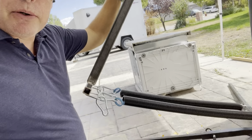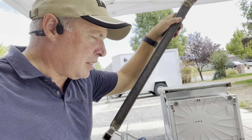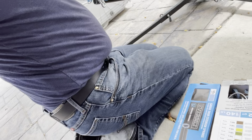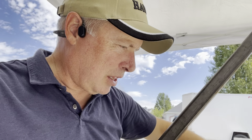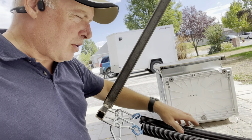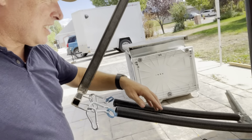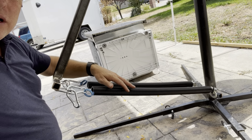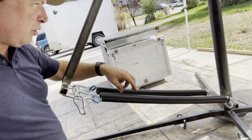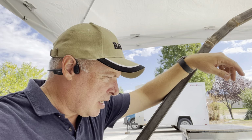All right, so I got the springs on, and they actually look pretty good. But the problem is two of the springs I bought from a different store, so they are reacting differently. So I need to return those and get these right here. These are more stiff. So instead of the 140 pound ones, I'm going to get 160. Right now I got 140. I'm going to add two 160s on here as well. We'll see what that does for my body.